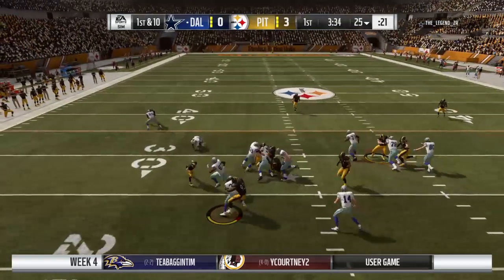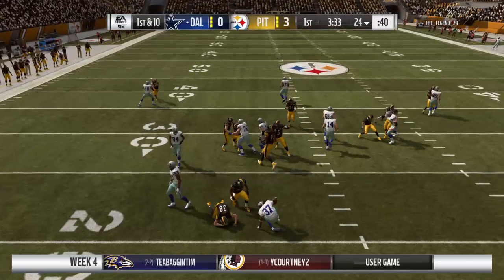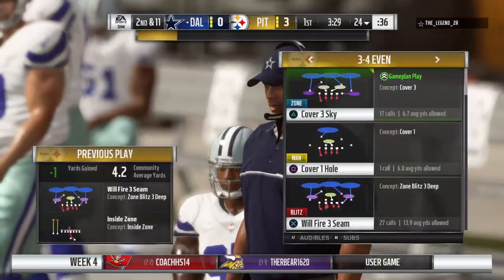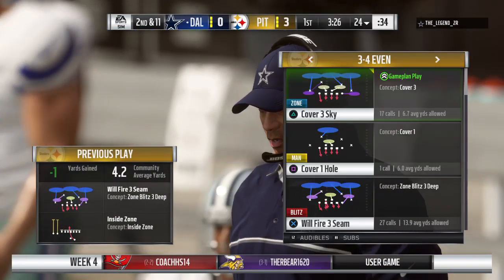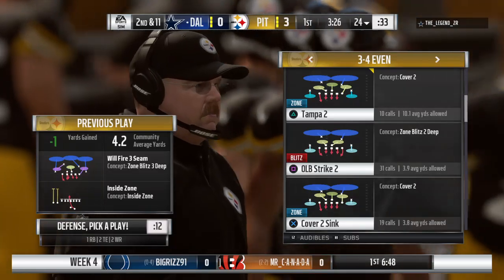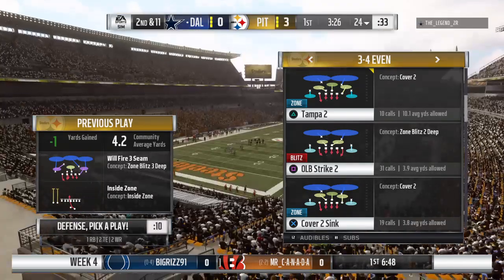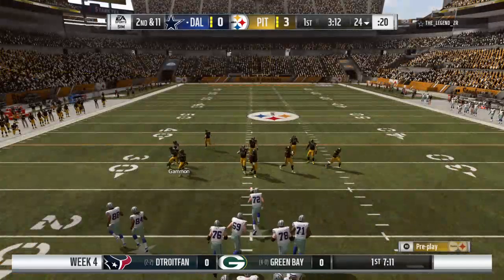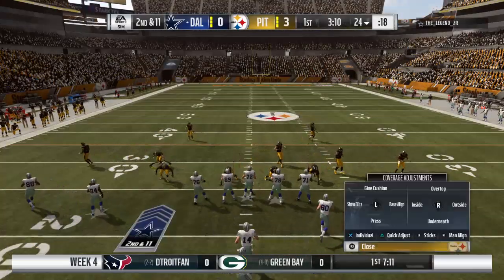They'll run it now out of the gun. And he will lose yardage and be backed up to the 24. That's going to go as a loss of a yard, and it'll be second down. Well, you had to punt on your first drive, and on the first play of the second drive, you end up going backwards. I would dare say they need something good to happen right here, right now. A loss of a yard there to start out. That leads to a 2nd and 11.